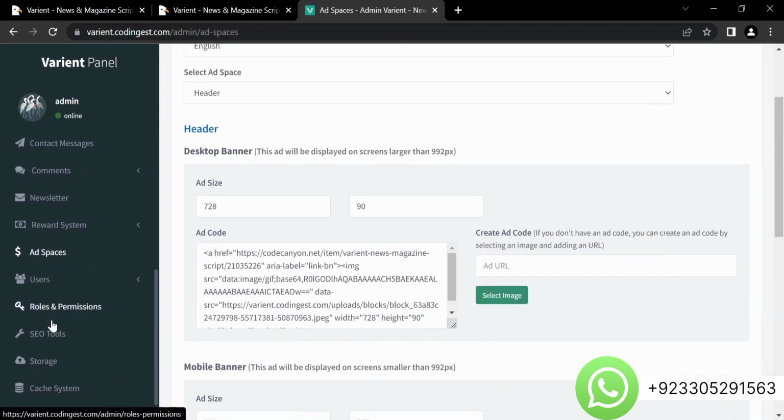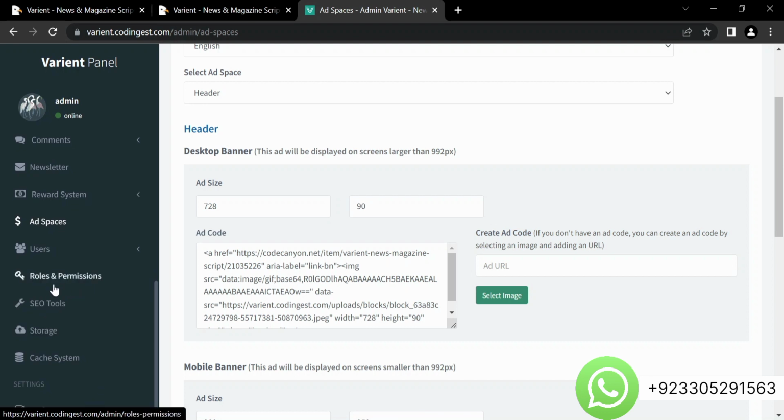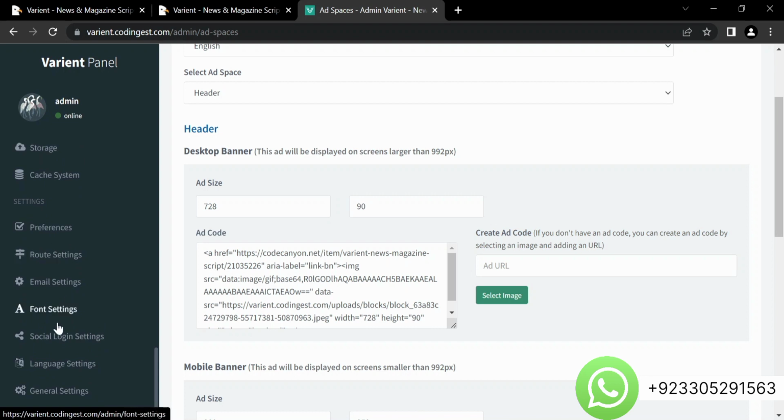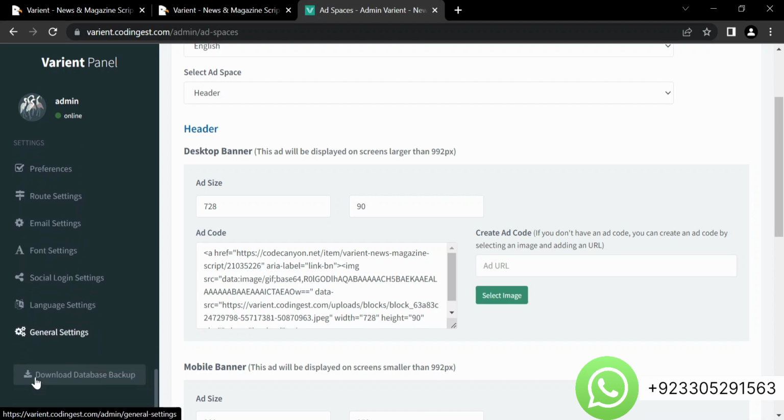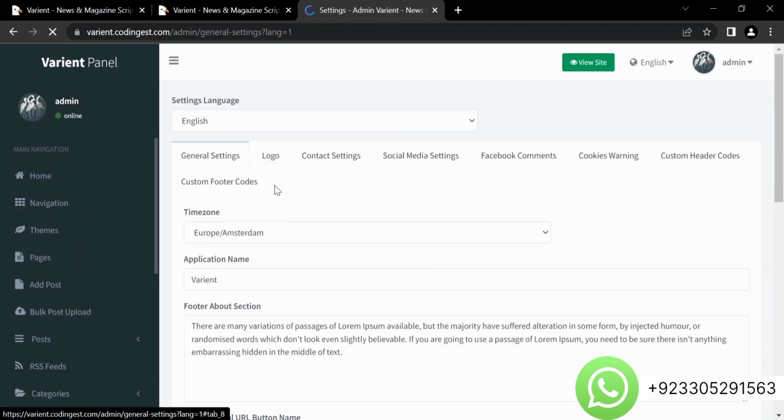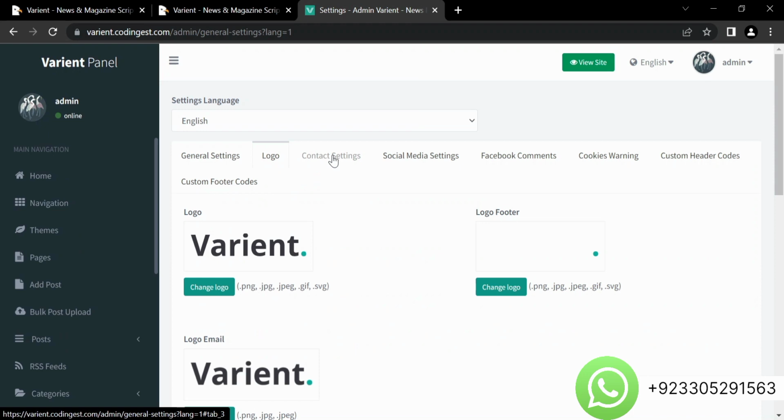So you can see all the options here: SEO tools option, roles and permission, users, cache system and many other options. You can change fonts, social login settings and all this. In general settings you can change the website name, logo and contact settings and many more changes. Basically you can change the complete structure of the website in a way you like. So this is the quick overview of the website.